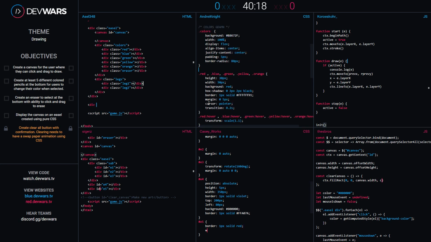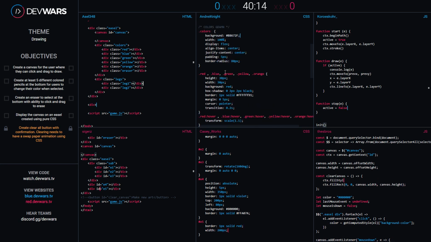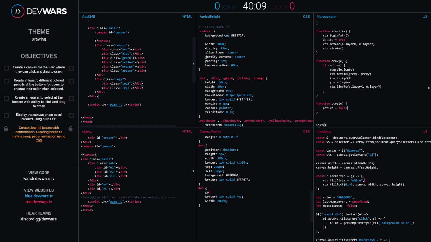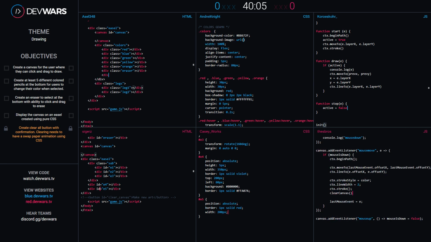What is blue team CSS working on at the moment? Looks like still working on the actual styling of the colors, whereas red team is focused on the easel itself. So yeah, blue team HTML just kind of setting up CSS to get ready.